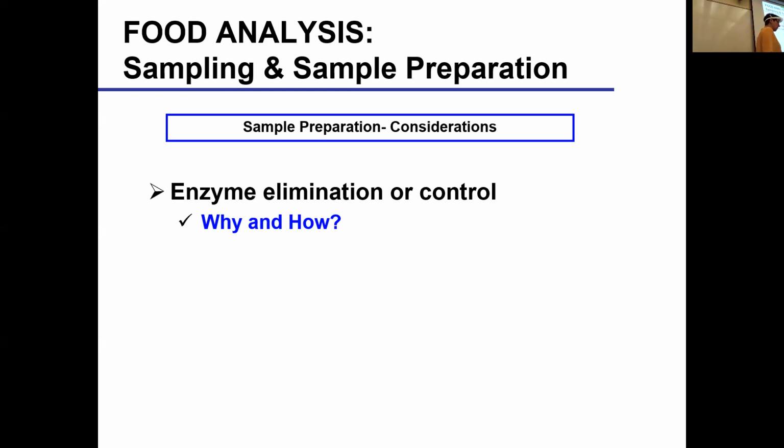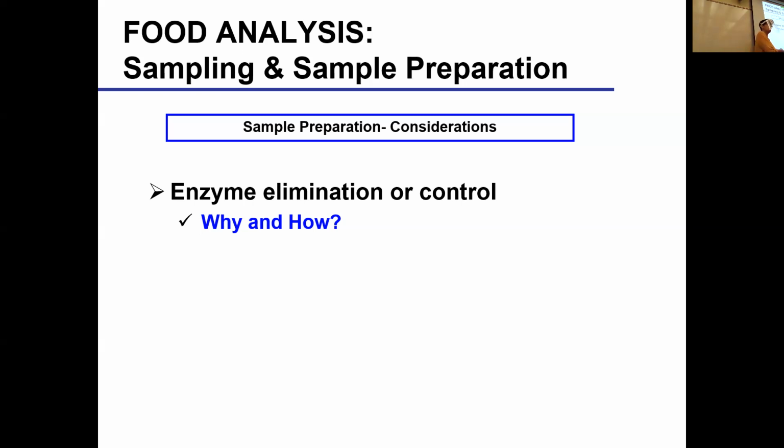Another enzyme we gave an example about is lipoxygenase, oxidation. This is really important if we are actually measuring lipid oxidation. You don't want to measure lipid oxidation during the storage of a prepared sample, so you don't want your lipoxygenase to work. If you're measuring lactose content, you don't want any lactase enzyme in there that would hydrolyze your lactose to give you glucose and galactose.